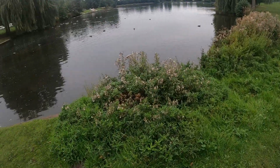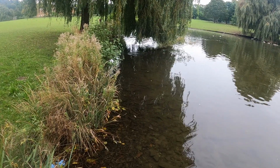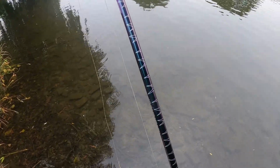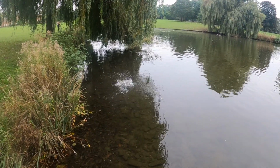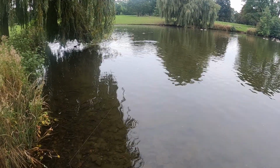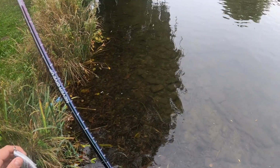Hiya. All right, mate. Up to pike. Yeah. Have you seen any? No. Right then, this is the final. Oh, pike just went for it. He's still there. Come on, give me one. Oh. Missed it. Had a go at it twice. Just trying to catch one. That'll do me. Oh, there he is. Go on, son. Oh, tiny little pike. Spooked him.